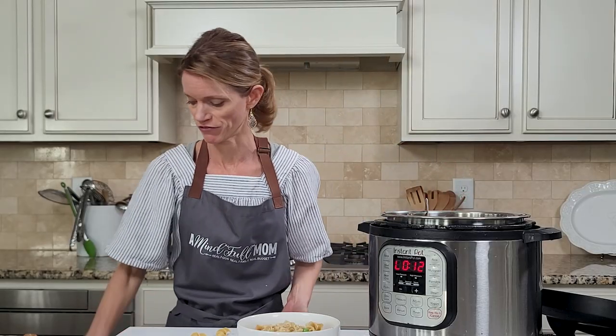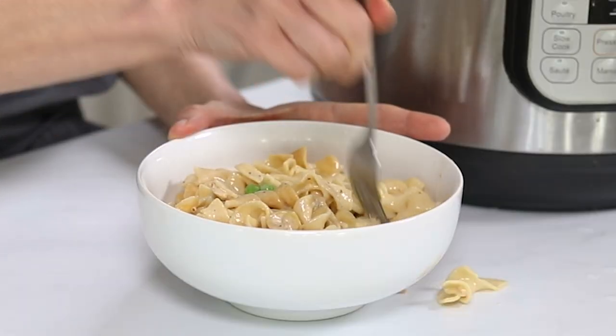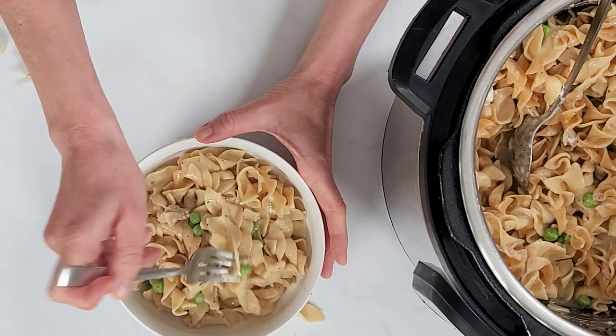Time to go in for a taste. As I told you, this is a dish I grew to absolutely hate as a child. But you guys asked me time and time again to create a tuna noodle casserole without canned soups for the Instant Pot, and I had to put aside my hatred for this dish and try to recreate it. And I'm happy I did — because this is nothing like I remember from my childhood. It is creamy, it's delicious, it's flavored to perfection, and it's really good.